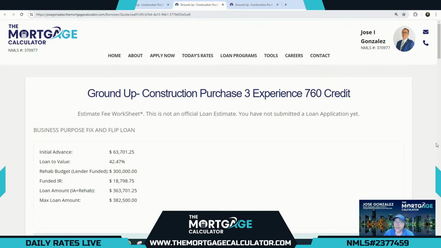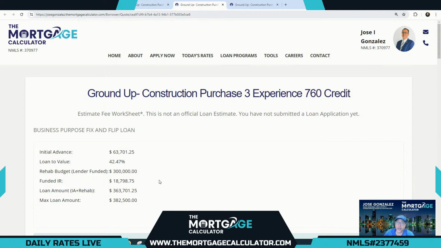Now, same scenario, $300,000 renovation budget, $650,000 ARV, $150,000 as is value, which is also the purchase price of our land. The only difference is, in this case, our investor has 3 ground ups in the last 3 years under his belt. So they do increase the initial advance at closing to $63,701.